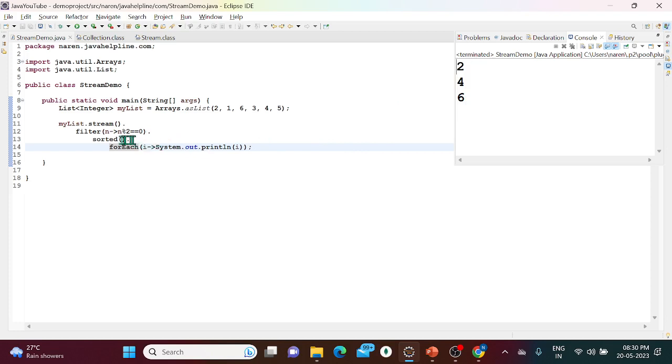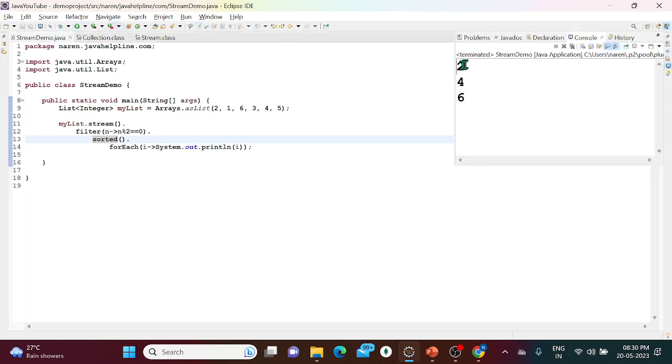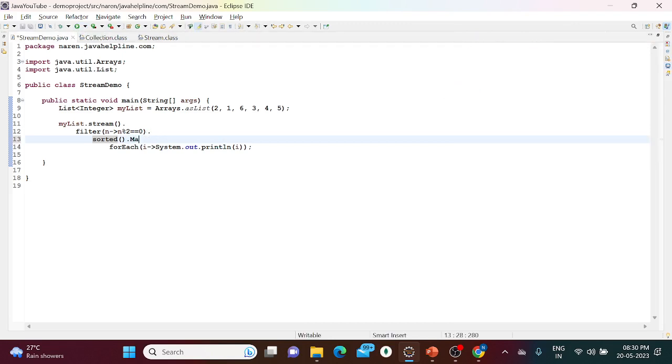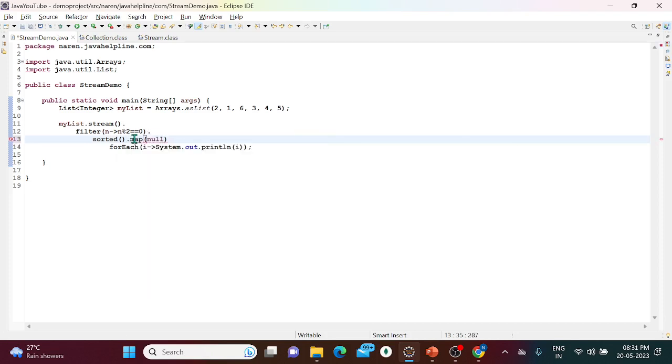So this is an intermediate operation. Suppose you want to multiply each number by 2 and print it, you can do that. You can call map here. What is this map doing? Whatever collection you are calling it on, it returns the same elements of whatever input stream you give.